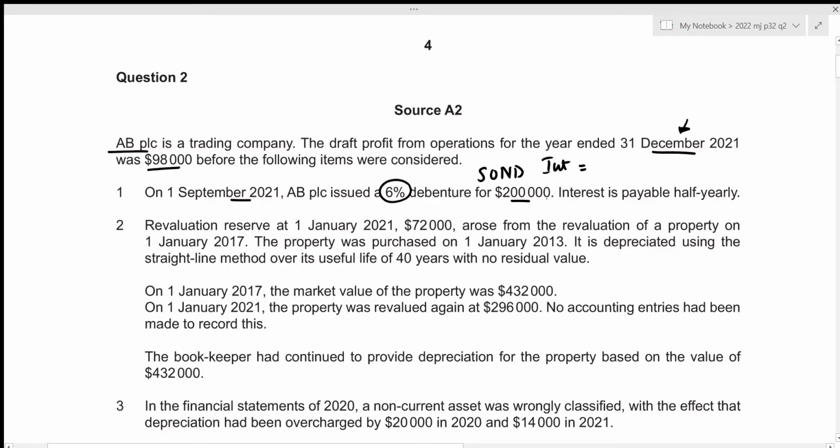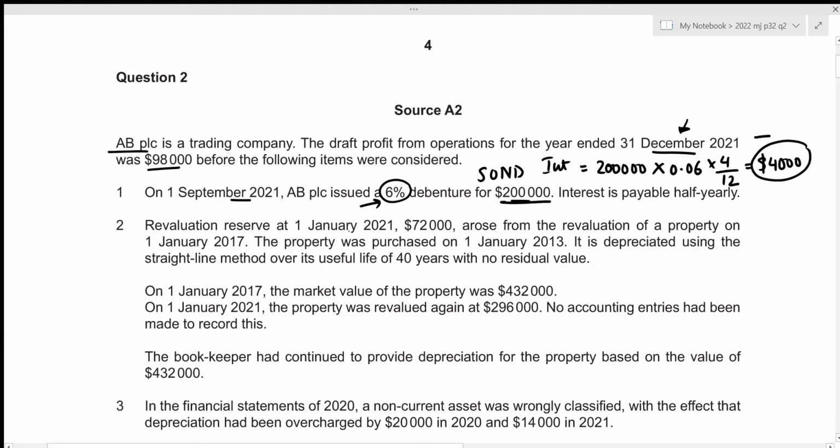We start with the total amount of debenture, which is given to be 200,000. Then we multiply it with the rate of debenture, which is given to be 6%, which we can write down as 0.06. But remember that this will provide the interest charge for the entire year. But we only require the interest for the 4 months. So we just multiply it by 4 and then divide it by the total number of months in a year, which is 12. Now this gives the total interest for the 4 months which should be charged in this year's income statement to be 4,000. And since we're talking about interest charges, this is definitely an expense which should be subtracted from our draft profits from operations, right? So this amount should be subtracted.